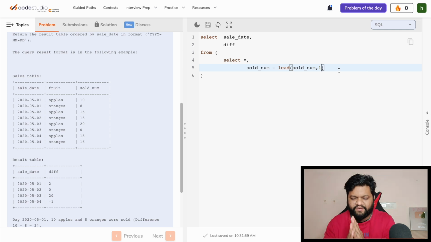So you can try it step by step. Just first try to execute this inner sub query on your console so that you can have a look at the output, right? The intermediate output, and then how this final calculation is being done.